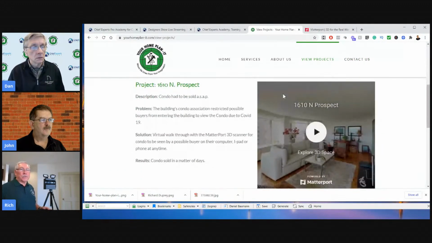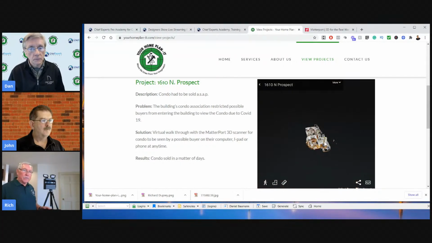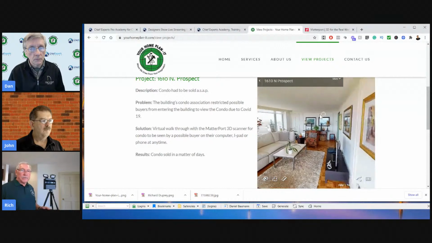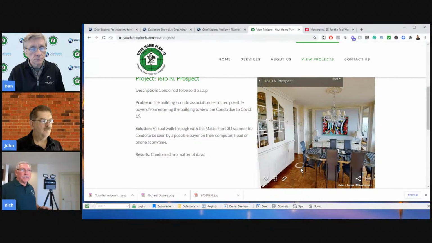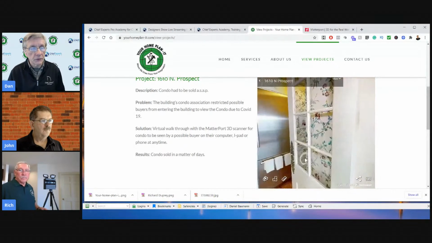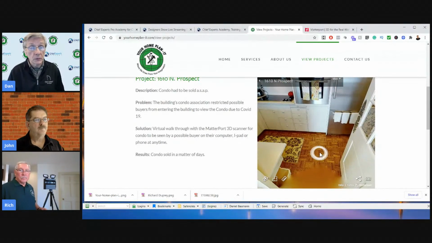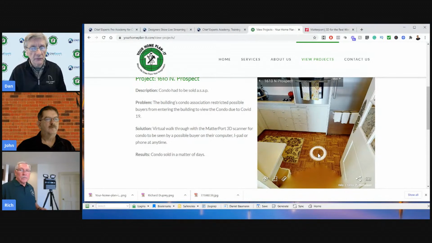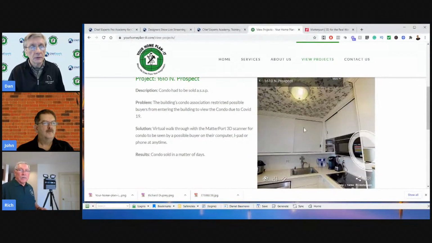The other thing is insurance losses, where I go in there and again, it gives you so much detail that you'll never miss an item. I use another software called Xactimate to do the estimating process using the documentation that I get off the scan. So here we're walking through one of your samples that you have on your website. You can see these little circles on the floor. So that's where you took that scan from, right? Yeah, that's where I placed the camera. Okay, that's what that means.